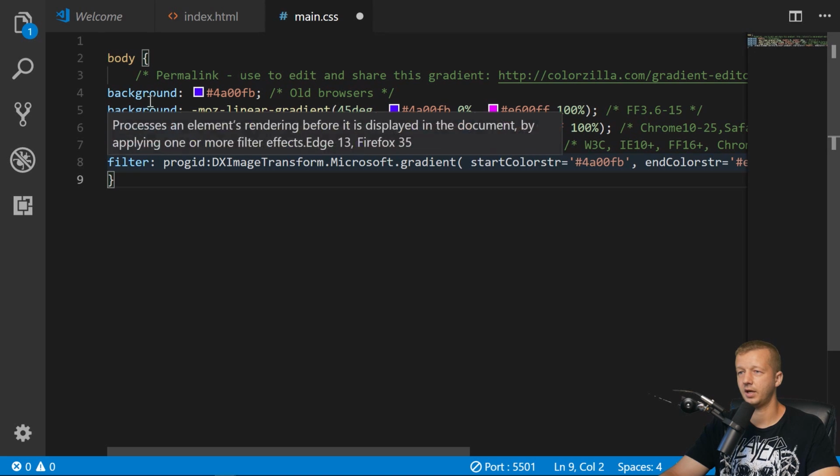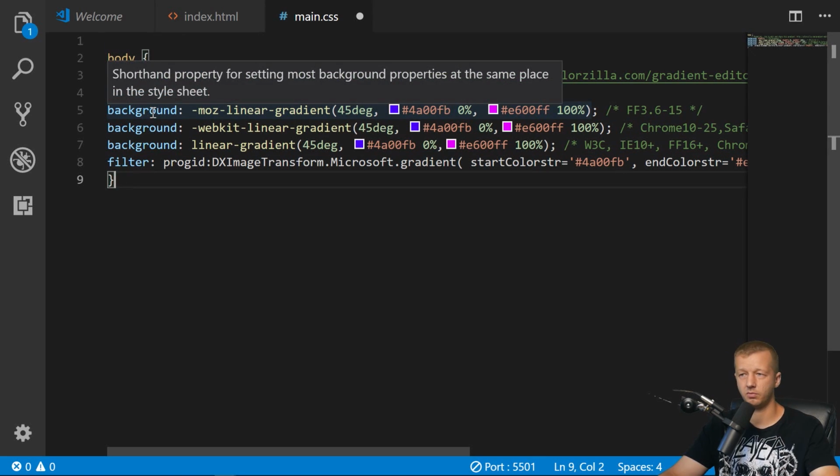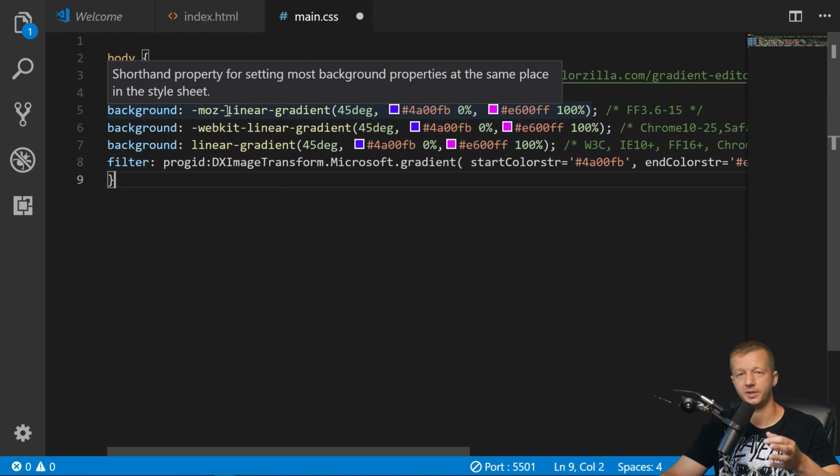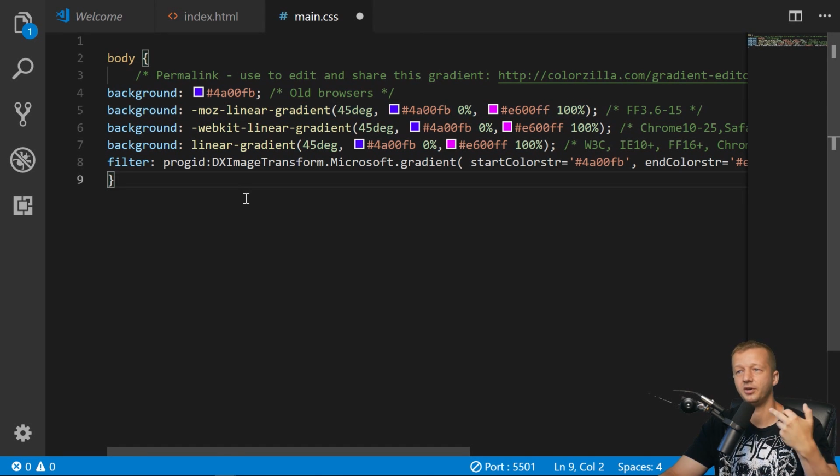And this is everything. Now you may wonder, why are there multiple background properties? Well, that's because when it comes to linear gradient CSS, different browsers, because there's Chrome, there's Firefox, there's Internet Explorer, and then there's older versions of it, when it comes to something like a linear gradient, you have to have vendor prefixes, as they're called.